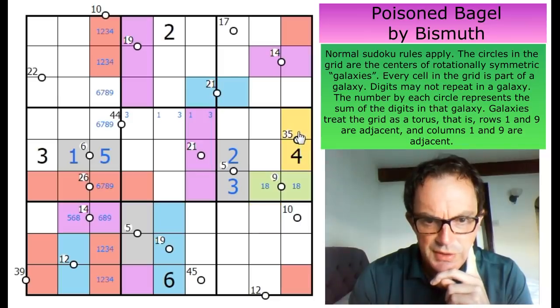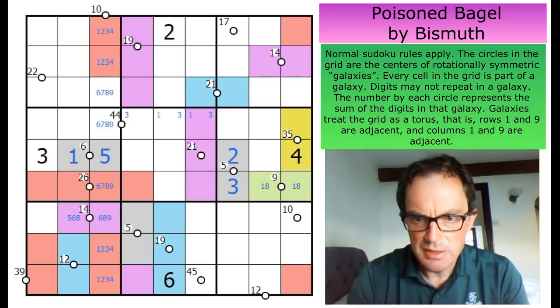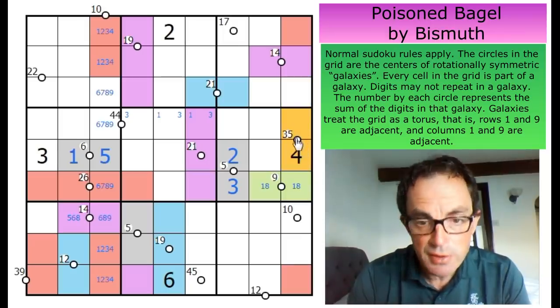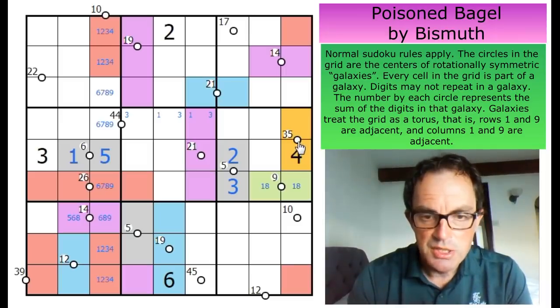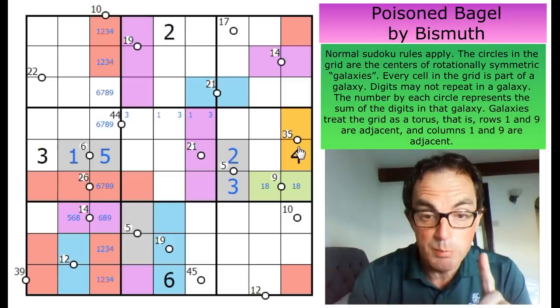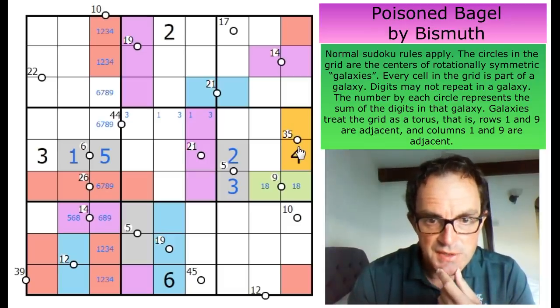We've also got a 35 here. Maybe this is where we should spend some time. Let me just colour this in some colour that I haven't used yet. So this can't take this square because the rotation would take it there. 35 has got to be an even number of squares because of the domino position. So it's got to be 6 exactly, because if it was 8 it would be missing 1 digit that would be a 10, and that doesn't exist. So it's 6 cells.